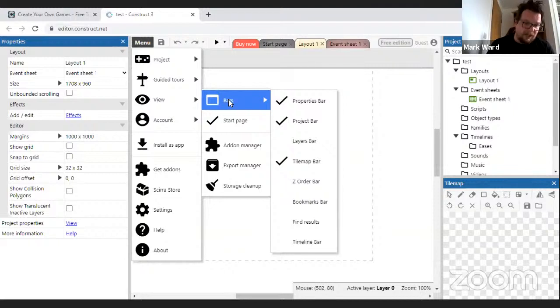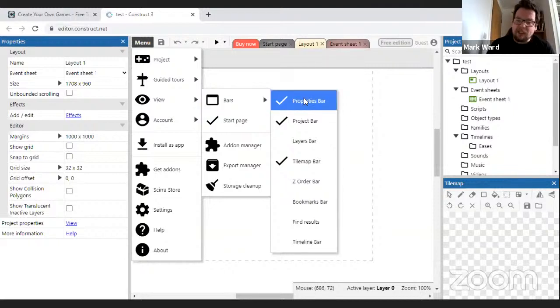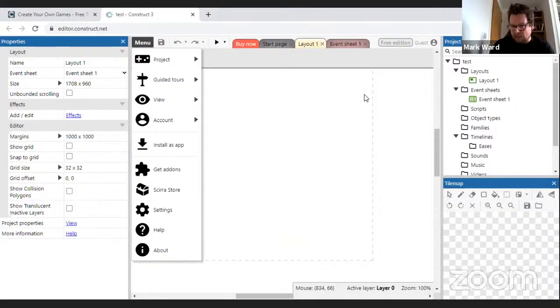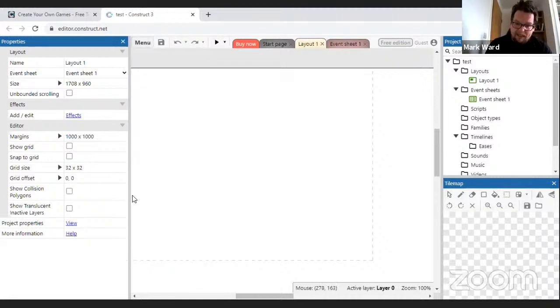So for example, if you happen to close one of the windows by mistake, you can just click there. So if the properties bar disappears, you can open that back up there. There are lots of other bars there, but again, at this moment, I think that could be too unwieldy for us, and you can see already on my screen that just having 3 open, I'm not able to see my main project window in the middle as big as I'd like to see it, really. So I think having more open windows there is going to cause a few issues.